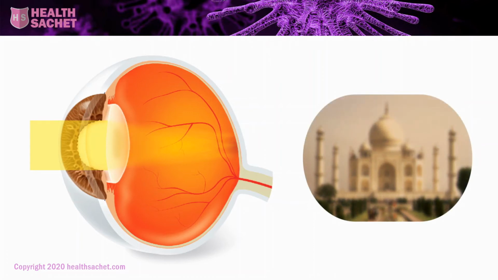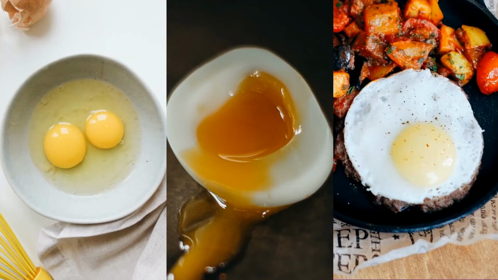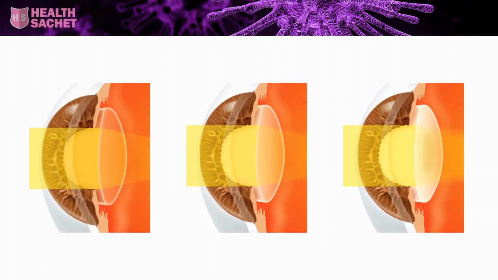How does diabetes cause cataracts? You can think of egg white, which is transparent to start with and turns white on heating. Actually, egg white should be called egg transparent because that's how it is to start with. Egg white turns white because the protein composition of the egg white changes between 60 to 65 degrees Celsius. Similarly, the protein composition of the eye lens changes in cataracts from transparent to opaque.